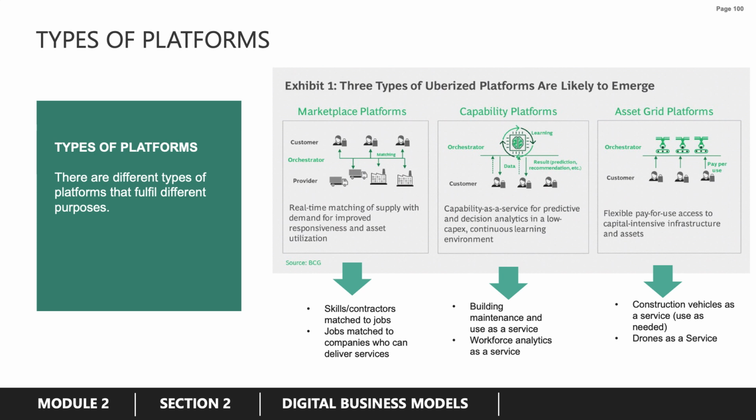And even on things like heavy industry now, there are platforms that allow access to different types of resources and capital intensive infrastructure where you only pay on a usage basis. A good example of this, for instance, is 3D printing. Sometimes it can be very expensive to invest in different types of 3D printing based on the different materials that you might need. But there are now networks and platforms that allow you to get access to 3D printing and only pay for the usage. So you don't need to own the 3D printer.